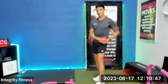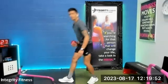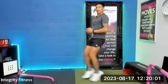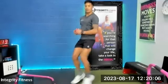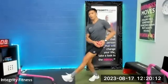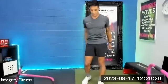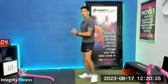Excellent. Double set of kicks now. Every hip twist, hold to hip, dumbbell to hip. Good. Again, high intensity intervals, let's do it. Woo!